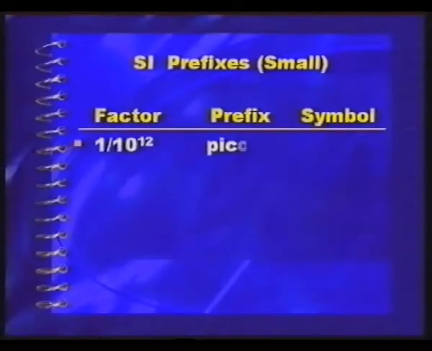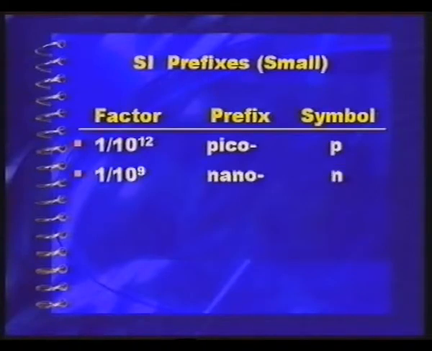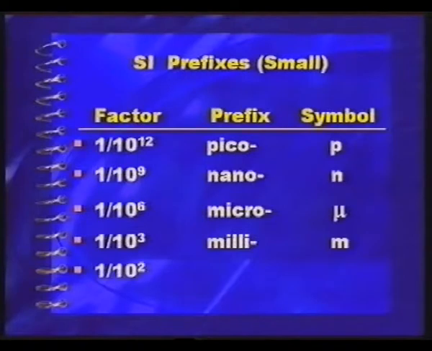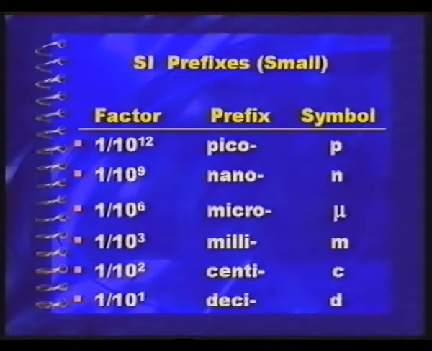Now there are also units for very small measurements, and I've got those listed coming up. We've got pico, that is 1 over 10 to the power of 12, symbol P. We've got nano, so you could have something called a nanometer. Micro, and that symbol you see over there is mu, pronounced mu. And then milli, we're all familiar with, that's 1,000th. And then there's a centi, 100th, not used very much in engineering. And then we've got a deci, and that's hardly ever used.